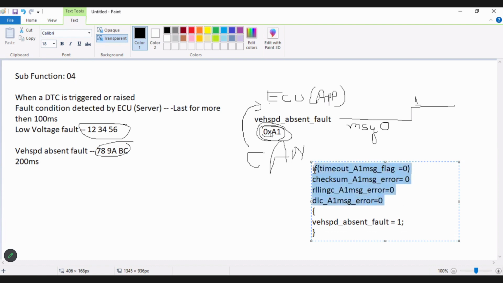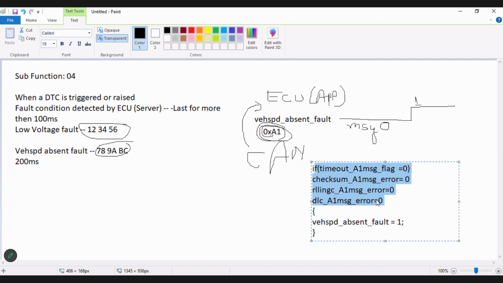And all this information will be sent by CAN to the application layer. Understood? Is it clear here? CAN is validating whether the message is received or not. Is there any timeout? No. Set it to 0. Is there a checksum error? No. Set it to 0. Is there a rolling counter error? No. Set it to 0. Is there a DLC error?